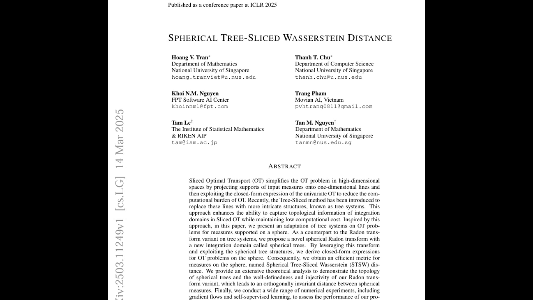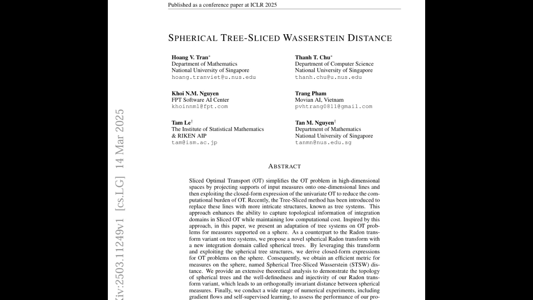So we've got our spherical data. We're now thinking about it in terms of these spherical trees. How do we actually get from one to the other? This is where the spherical Radon transform on spherical trees comes in. Oh boy, that's a mouthful. I know it sounds intimidating, but it's not too bad. Think of the regular Radon transform as taking snapshots of an object from different angles.